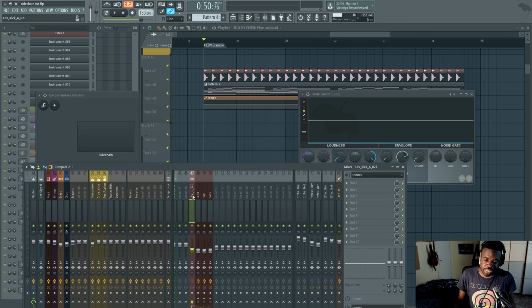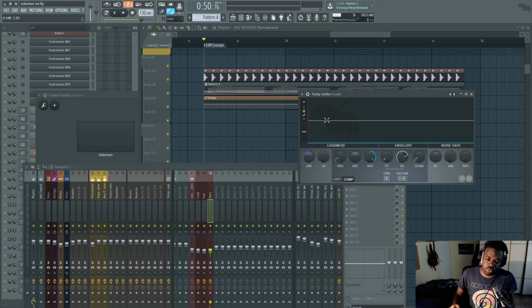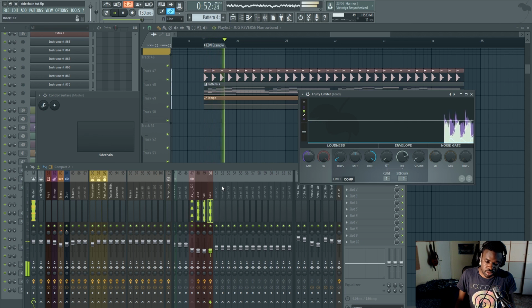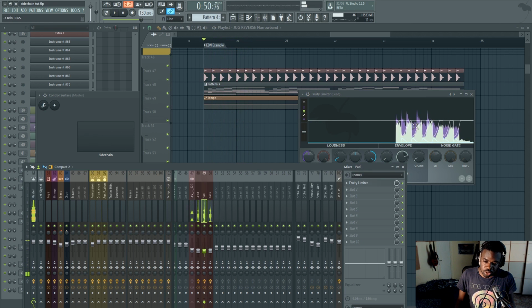So whenever the kick hits, the compression of these three sounds triggers, and it lowers the volume in a ducking sort of way. You can see it here in the compressor, it goes down and up, down and up.